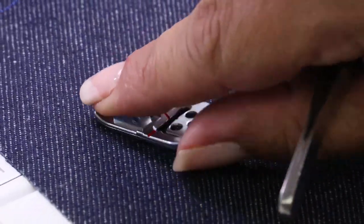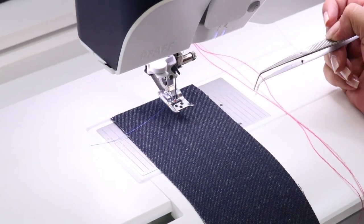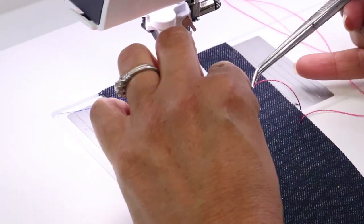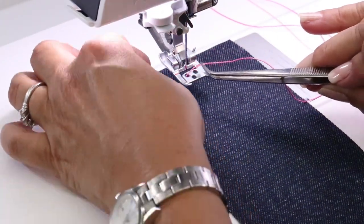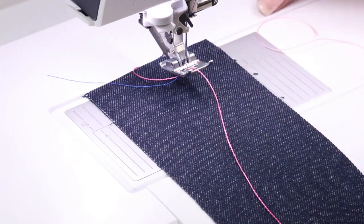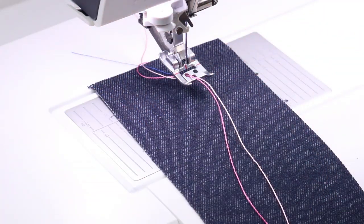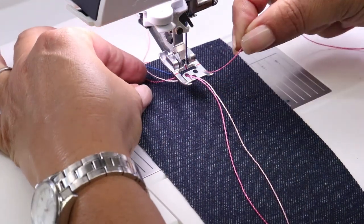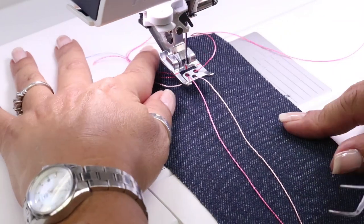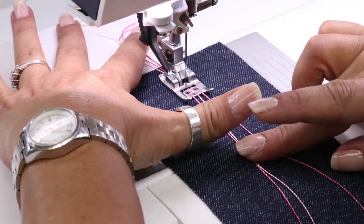For this segment we're going to use the three-hole. We'll snap the foot on — because the holes are pretty big on this one, all I have to do is load from the front, unlike last time with the ribbon foot where it was easier to load it before snapping it on. It doesn't really matter what kind of cording you use as long as it fits through the holes. I'll use my tweezers to pull it to the back. Once you have them to the back, grab all three, hold on to them, and then lower your presser foot.